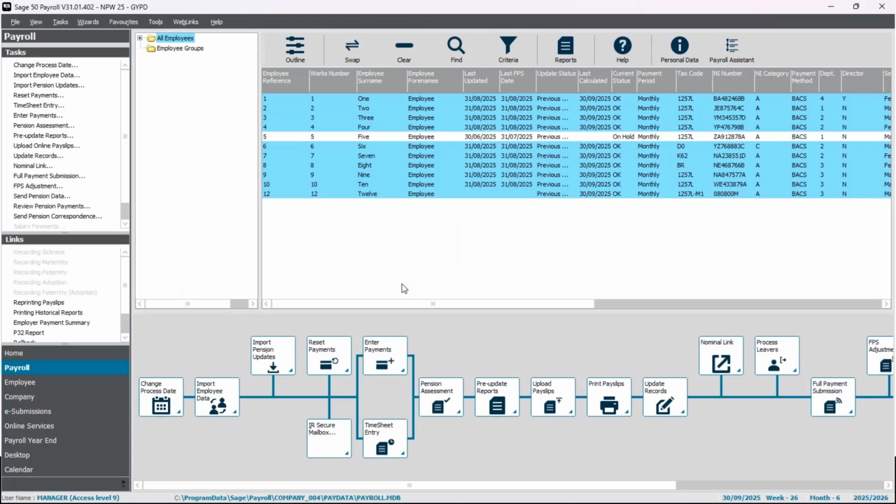So I've entered all my payments. I'm up here now. Like I mentioned earlier, if we did have the pensions module, we'd be doing a pensions assessment at this point. Once that was done, we're going to go into pre-update reports. So you can see we're here on the process map, here down your tasks on the left-hand side.